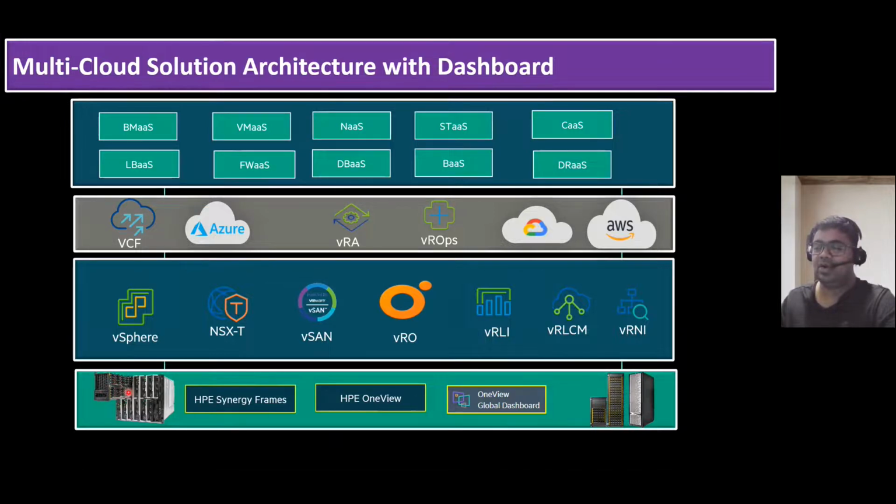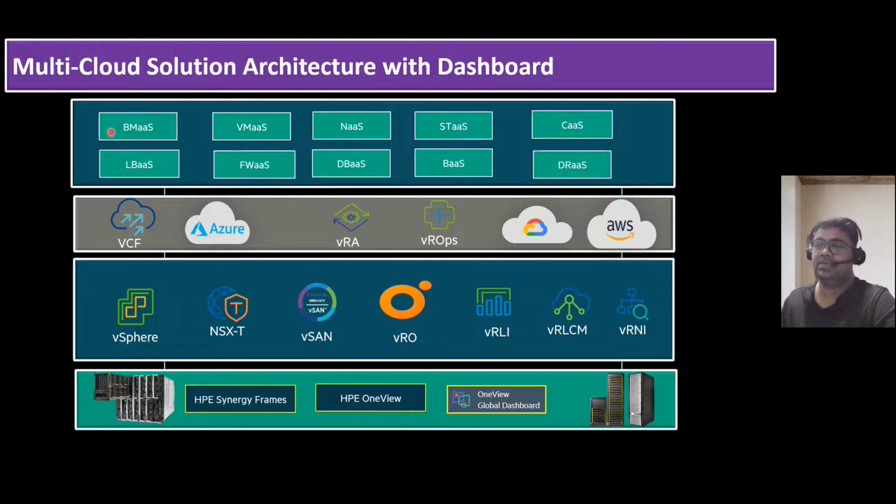One method I explained is, for all the physical resources, the HPE OneView Global Dashboard, and for the virtual components, you can even integrate physical equipment with vROps using a management pack. We can integrate, so vROps will also provide a global dashboard. Another, third method is a custom dashboard. That custom dashboard we can create in multiple ways. One option I am explaining here is vRA, which we can integrate with ServiceNow. So ServiceNow will help capture all the information from vROps and vRA, and it will showcase one dashboard. It consists of all the cloud services information.